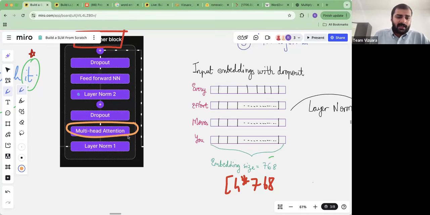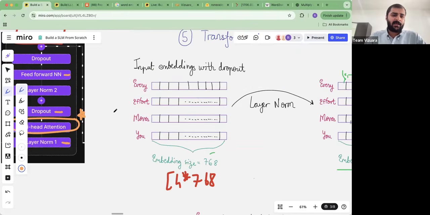But just remember that except for the attention mechanism, everything else which comes over here has been studied in machine learning before. Layer norm is a normalization layer, and I'm going to explain what it is. Dropout has also been done in ML before. Feed forward neural network is a traditional neural network. So all of this has really been done in machine learning before. The real advantage comes from this multi-head attention block, and I'm going to explain to you what that advantage is.